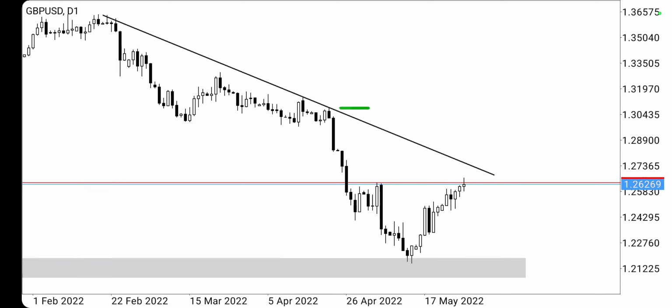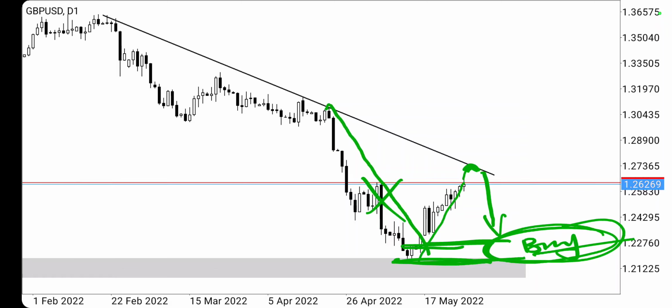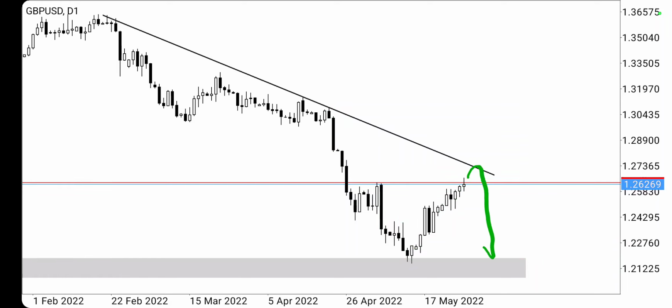And on daily, the trend line was here. And then it was broken, which means this zone here, this zone. Should the price react from the weekly trend line and come back, you can take another buy from this, because this zone broke the trend line and initiated this move that went all the way up and broke the resistance there. So we can take a buy from that. So should the reaction of the price from the weekly trend line be a big one, that the price comes back here, you are more than welcome to buy this.